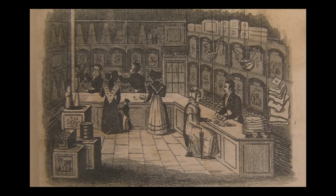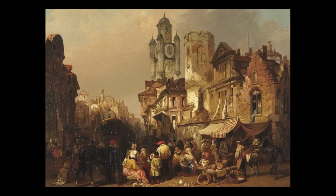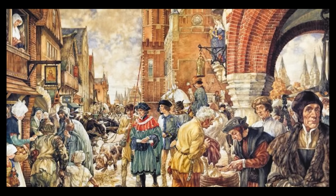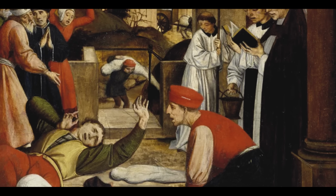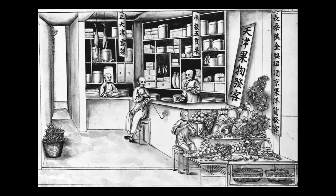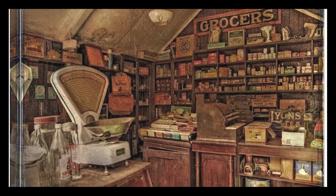Now, these groceries, as they were, didn't take off immediately, and that's mainly because the same conditions that led to their development also created the overcrowding that in 1346 brought on the bubonic plague, which would cut that European population almost in half in the span of 7 years. It took until the age of colonization in the 16th century for dry goods stores to open around the world, and they'd especially become a feature in the new American colonies.